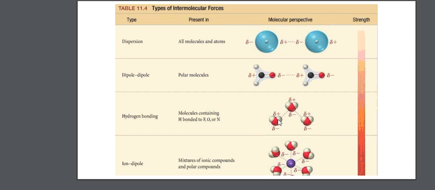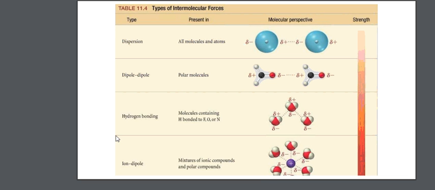That makes really large plus and minus charges in this molecule, and then they interact with each other. The positive of this hydrogen on this water is attracted to the negative of that oxygen on that water, and vice versa, all over the place. These attractions exist, so that's why it's called hydrogen bonding, because it involves a hydrogen atom, which is really positively charged, attracting to the negative part of another water molecule.